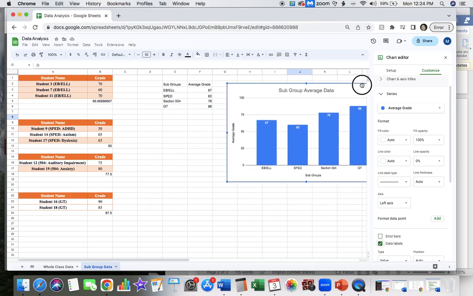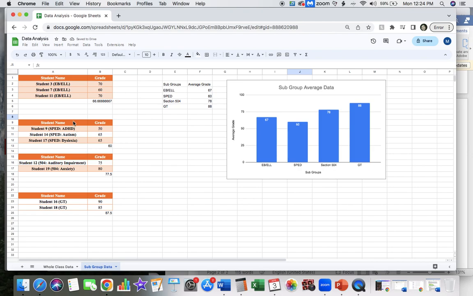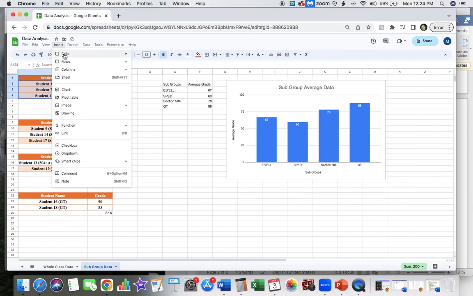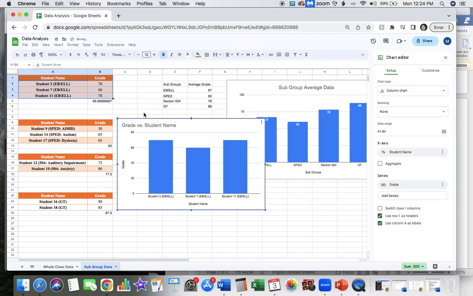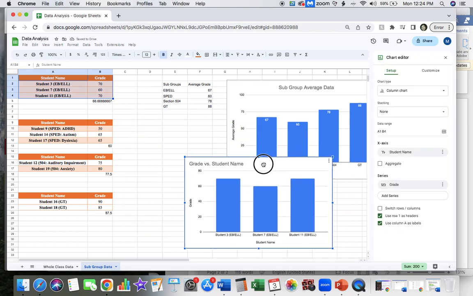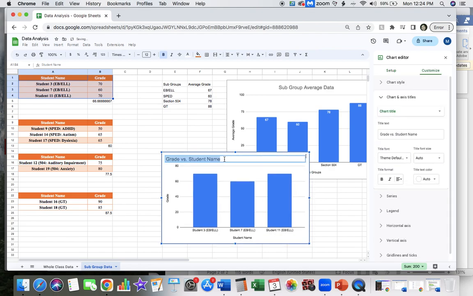Now, of course, you can absolutely as well create a chart for each particular one. So for example, just really quickly walking you through that, you would select your subgroup, and then you would click on Insert Chart. And again, we have our ELLs, right? Of course, you can change the name, right? So EB, ELL, summative assessment data. And then you can center that.